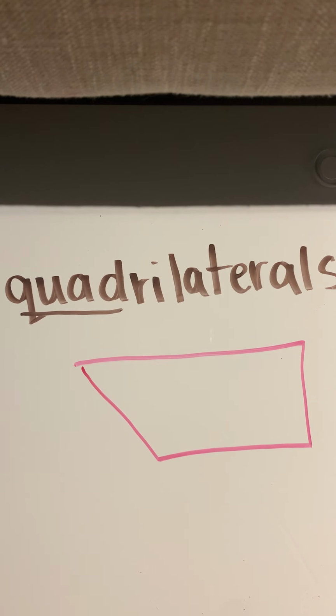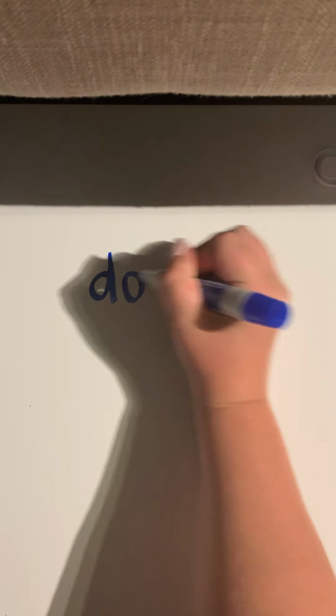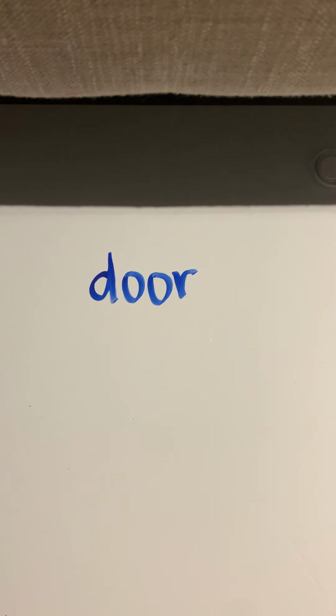As I'm looking around my house, I see a couple of things that are quadrilaterals. As a little extra today, what I'd like for you to do is go around the house and take some photos of quadrilaterals that you see around the house. And then I would like for you to upload those photos to Seesaw so that I can see them, okay? Here are some things that I see around my house that are quadrilaterals. I see my brand new front door that was just put in.